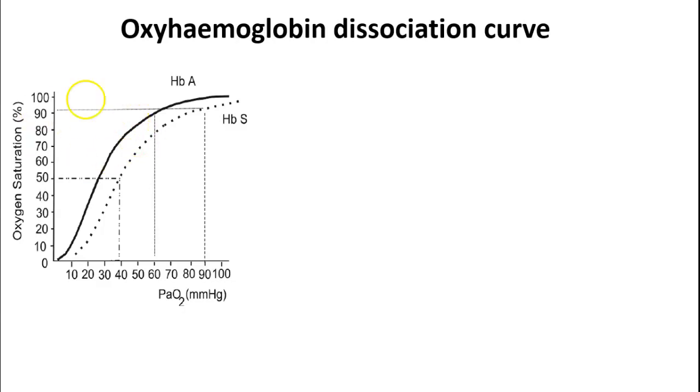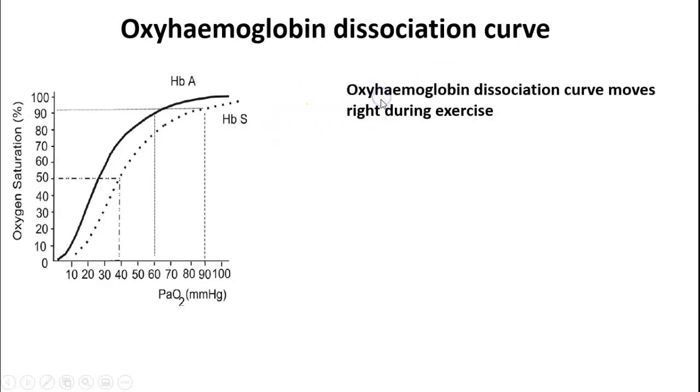If that's oxygen and hemoglobin together on here, all this is showing by it moving to the right is that more oxygen moves into the working muscles, or dissociates into the working muscles. So that is just a curve used to depict what happens. We already know the four reasons why this curve shifts to the right. If you got a question that showed you a curve and asked what happened to it during exercise, all you need to say is that it moves to the right.